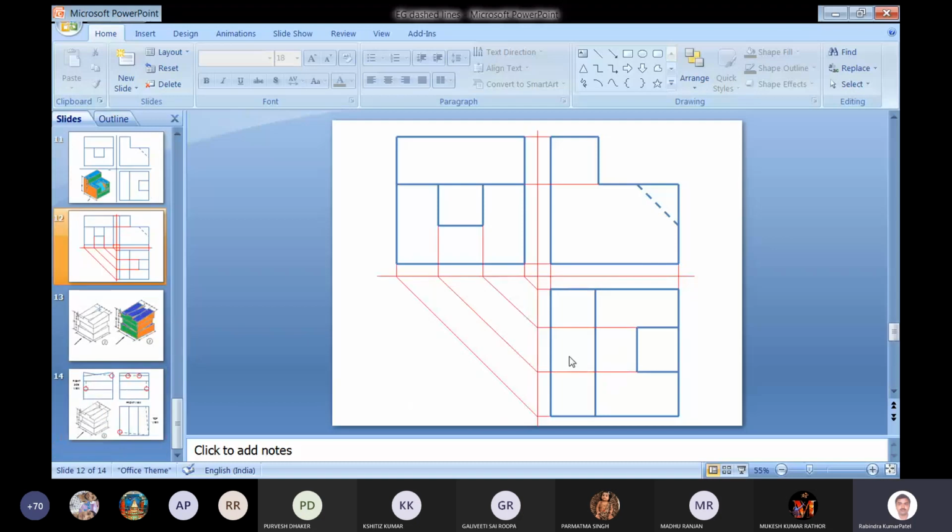So here the same figure has been made. The only thing is how we can transfer the dimensions from one side to the other, and it has been shown clearly. Either you can use the 45-degree line, or you can directly make these lines perpendicular lines and directly transfer the dimensions like this.